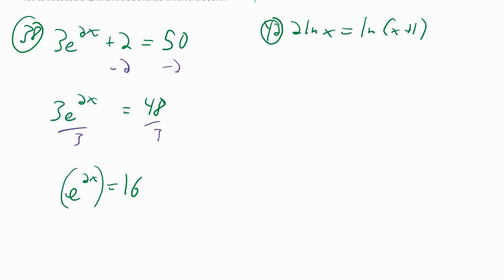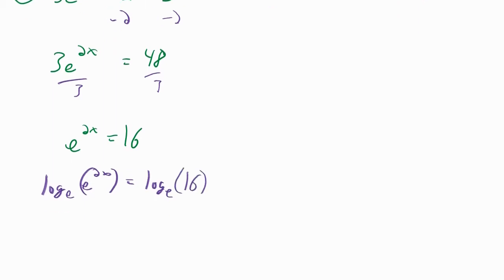On the left side, I have exponentiate with base e, and I want to undo that. And the opposite operation of exponentiating with base e is to take the log base e of e to the 2x, or the log base e of 16 if I do it to both the left and the right side. But we don't call it a log base e, we call it a natural log. So you don't have to show this step right above because this is kind of just a notational thing. We're not ever going to write that.